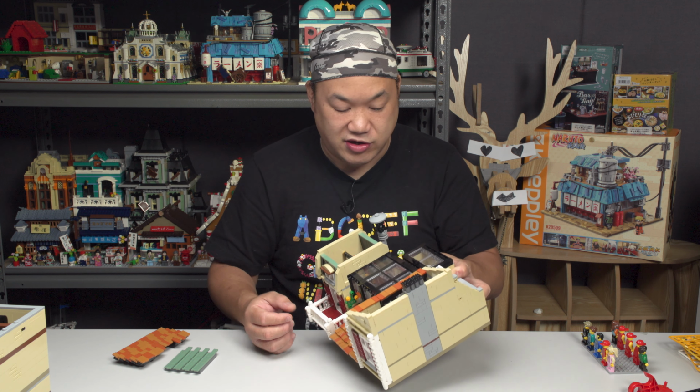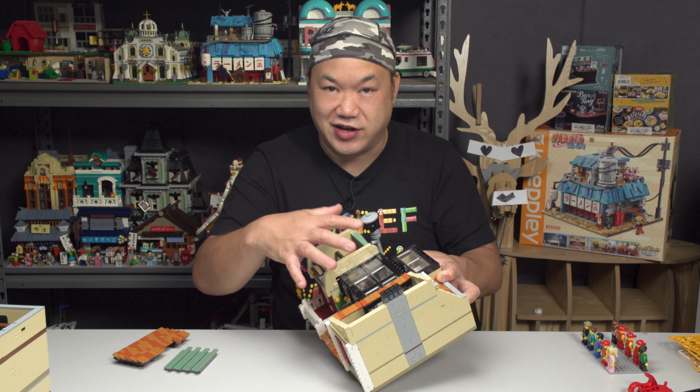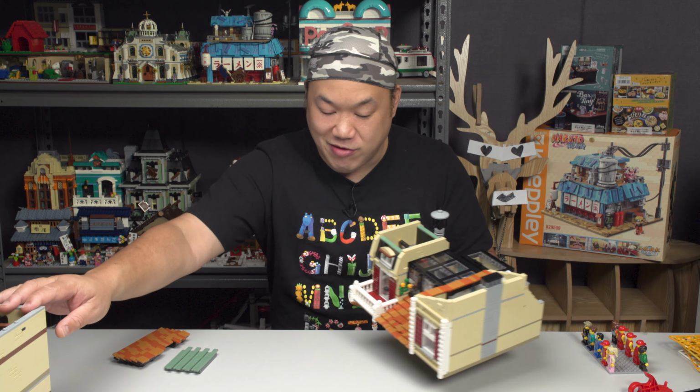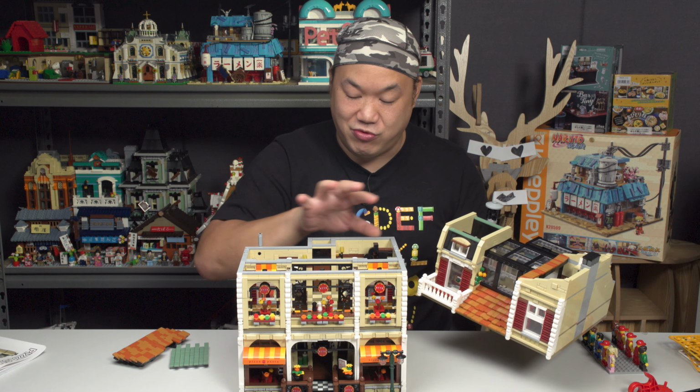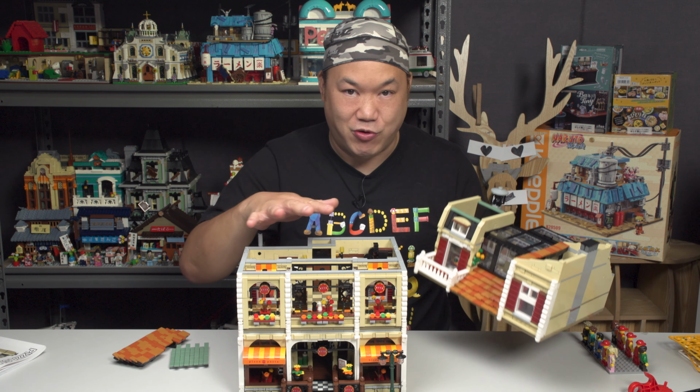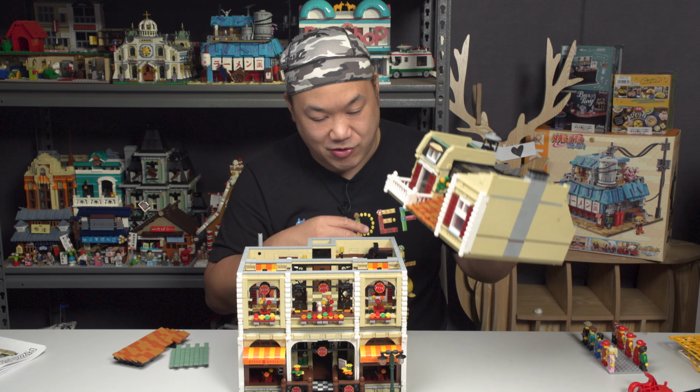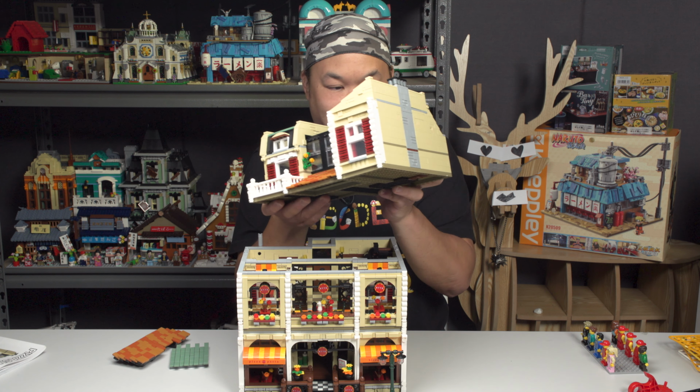And you know what, because this is the rooftop, we're done with it. It's nice that the entire rooftop is being used and you have extra rooms up here. It could have been just a simple roof here and they would have been done. But Brickpolis decided to just do an entire bedroom as a rooftop. So that's the good thing going for the set.